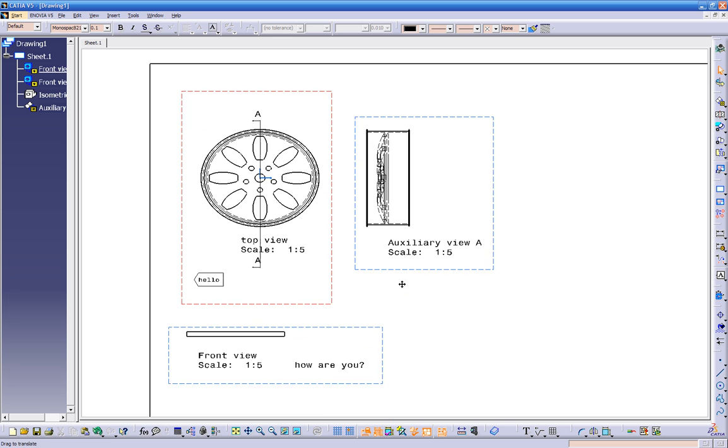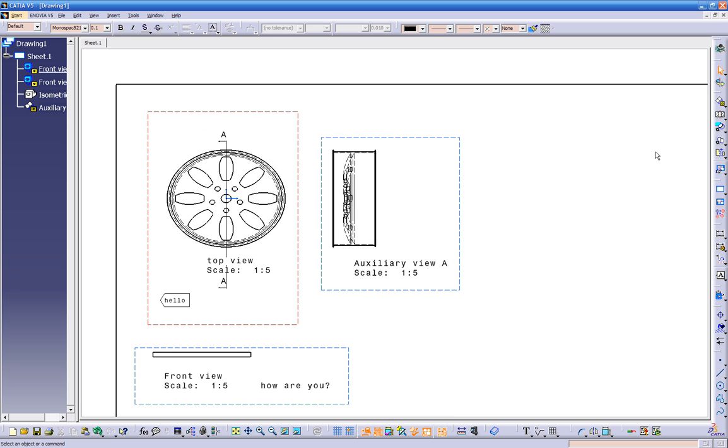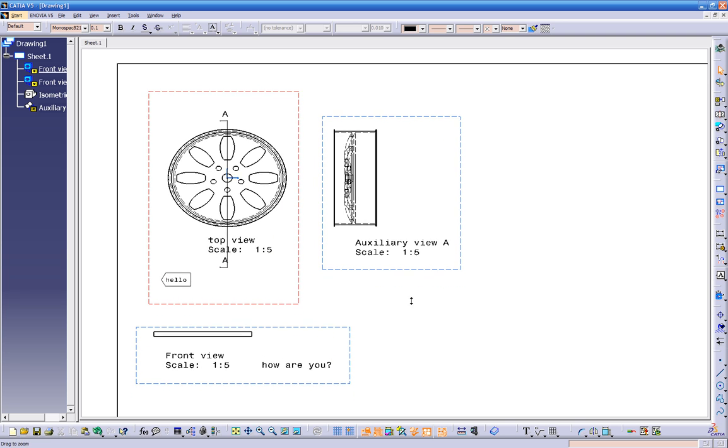Okay, let's try projection view. So whatever is highlighted, activated, that's going to bring us a projection view.